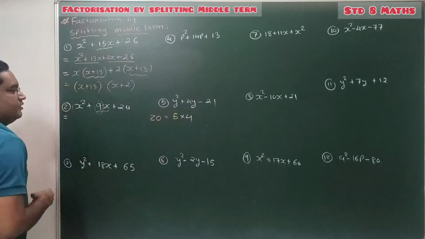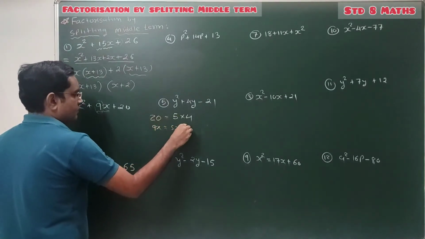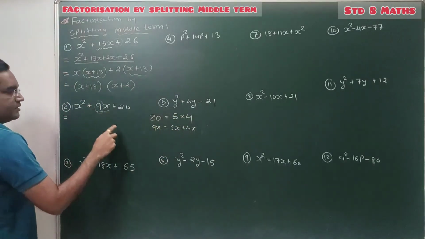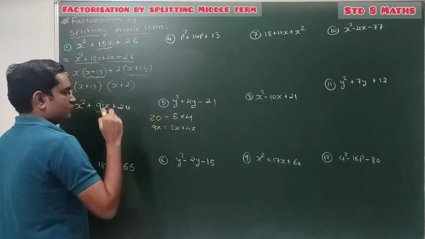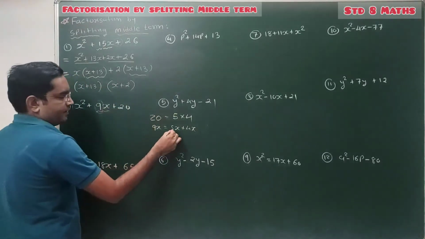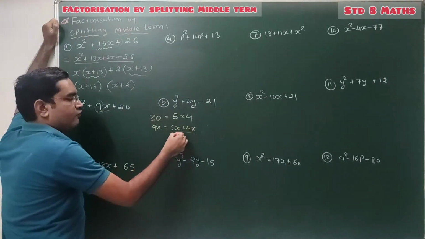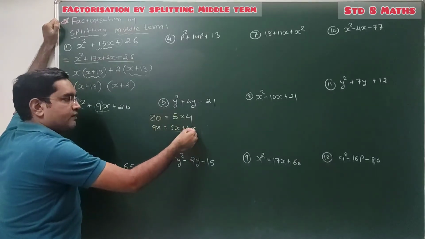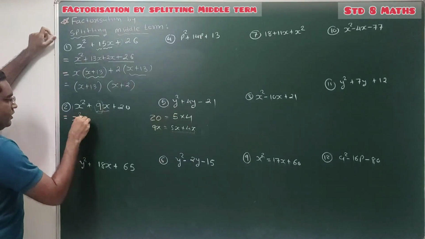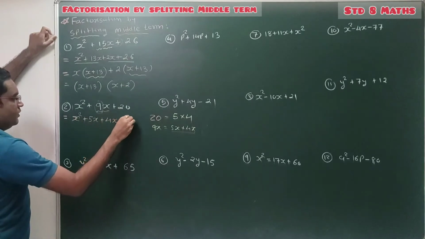5 4 जा 20 और 9 को रिप्लेस करना है तो करेंगे 5x प्लस 4x है, जो भी फैक्टर आएंगे ना उसका एडिशन करना है तो 9x मिलेगा। सो यहाँ पर प्लस 9x लाना है, तो ये प्लस 5x प्लस 4x तो 9x आएगा। डन, तो हो गया हमारा स्प्लिटिंग द मिडल टर्म। 9x को स्प्लिट करेंगे 5x प्लस 4x है, तो यहाँ पर कन्फ्यूजन क्रिएट नहीं करना है कि 5x पहले लिखे या 4x पहले लिखे, आपको जो चाहे मर्जी आए वो आप पहले लिख सकते हो। So here it's x square plus 5x plus 4x plus 20.